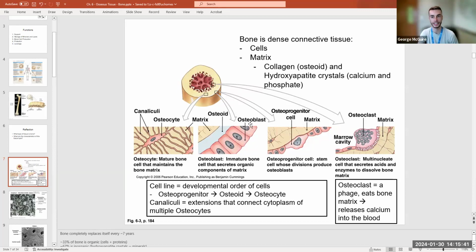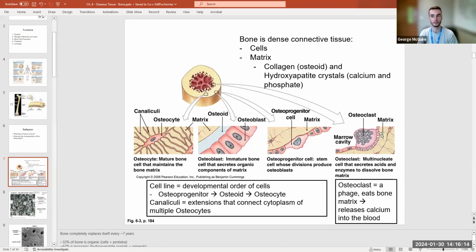Osteoclasts kind of do the opposite of osteoblasts. So if osteoblasts are there to make more bone cells, and those bone cells make more bone by producing more collagen, producing more hydroxyapatite crystals, osteoclasts are there to do the opposite. Osteoclasts recycle bone. And so this could be used as a way to provide more calcium and phosphate to the body. So break down this calcium and phosphate storage that we have going on from the hydroxyapatite crystals so that we have more calcium in our blood.